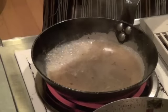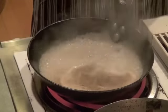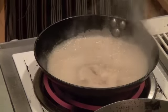And then when that cooks down, we're going to throw in a little bit of butter. Well, actually we're going to turn the heat off. Throw in a bit of butter and our seasoning, and I'll show you that in a minute. So we'll be right back.